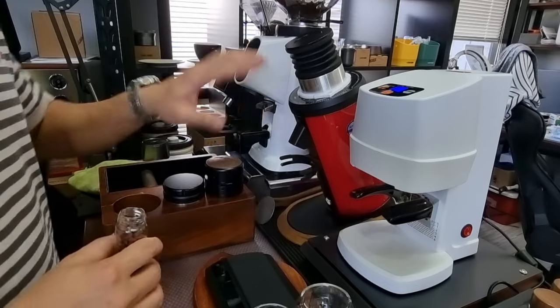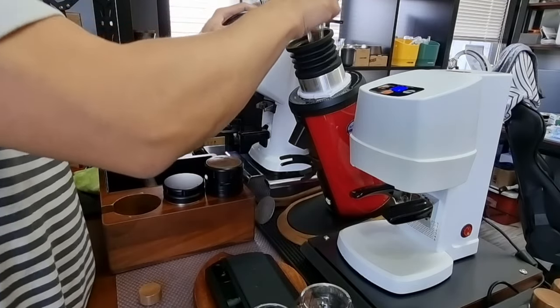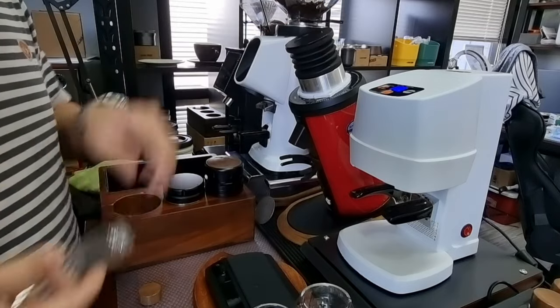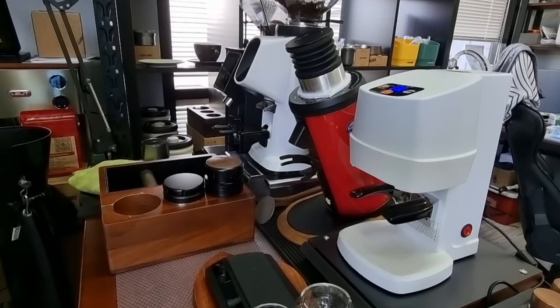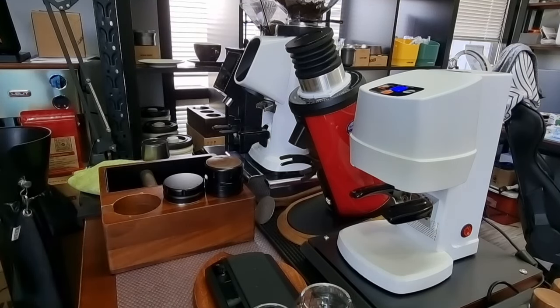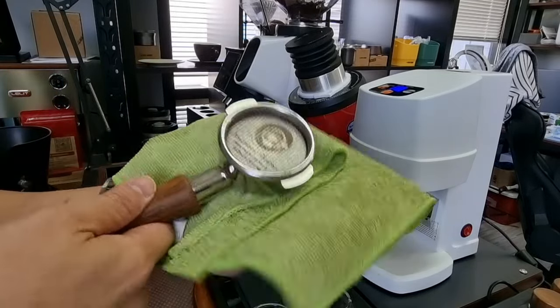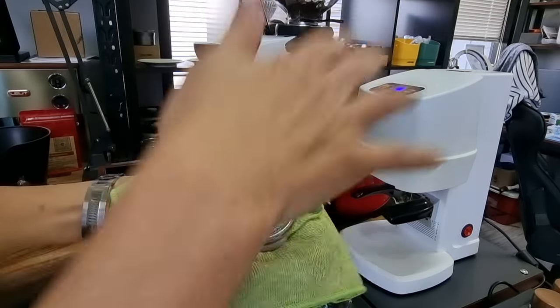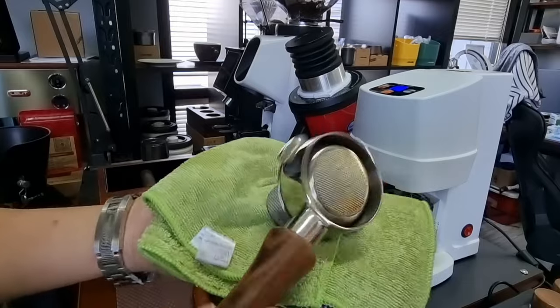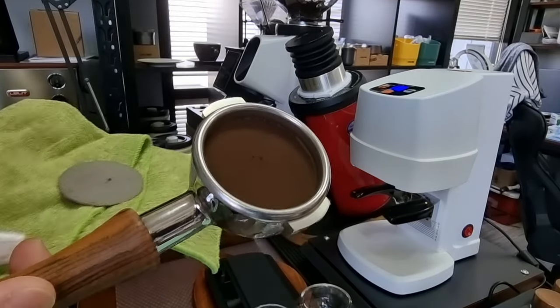Right, so same grind size. I'm not going to change the grind size. And before we pull the second shot, let me show you the puck. Right, so this is from the first shot. This is a very fast way of removing your puck screen. Drop out. The puck looks dry. Okay, let me knock it out.